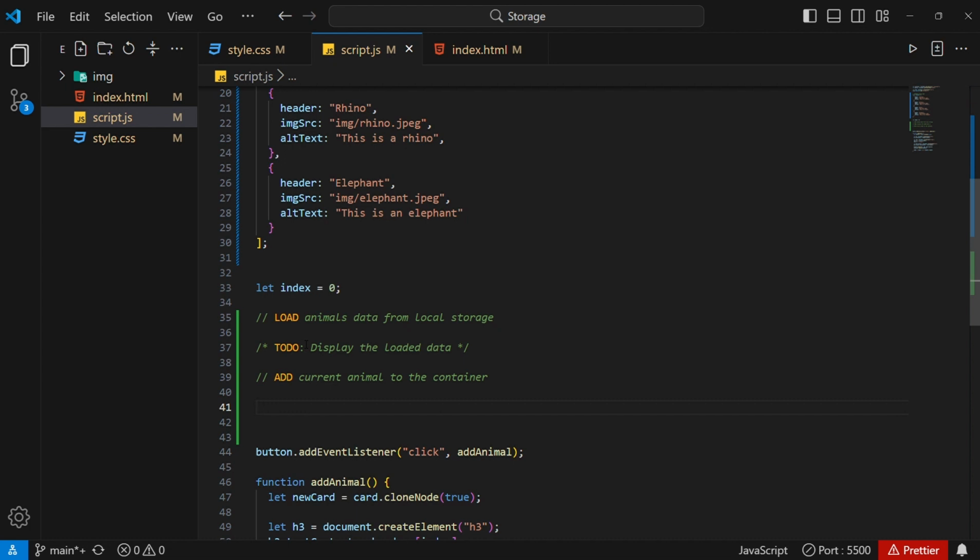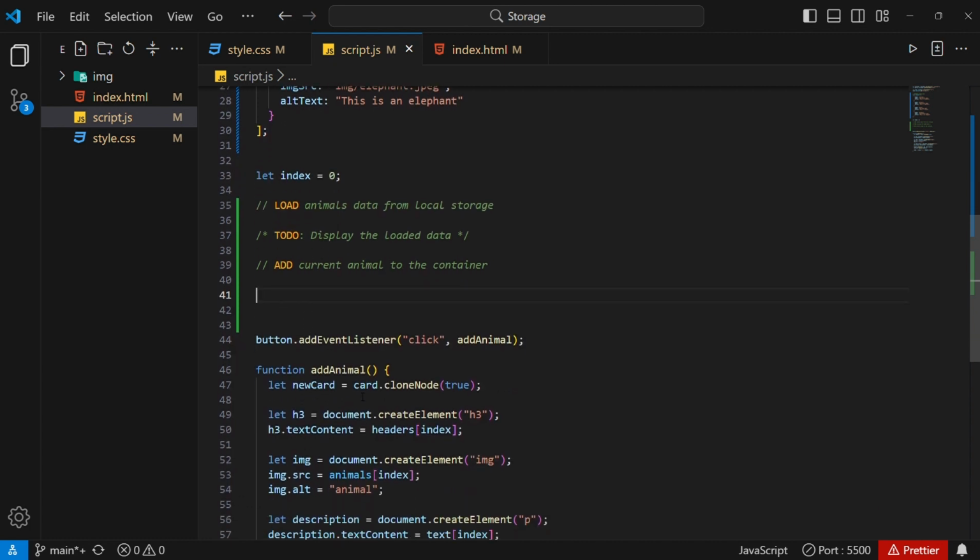Yeah, so this will just pick the animal that you tapped on add item and append it. It will now do this add animal functionality. But you have to remember that because we are going to save this data in the local storage, and local storage stores data in key value pairs, we may need to increment our index. So increment index.